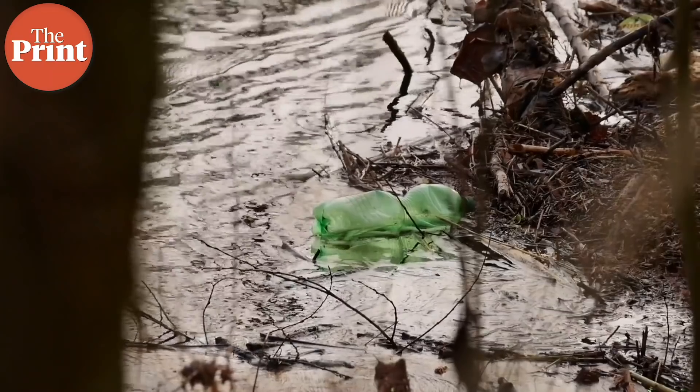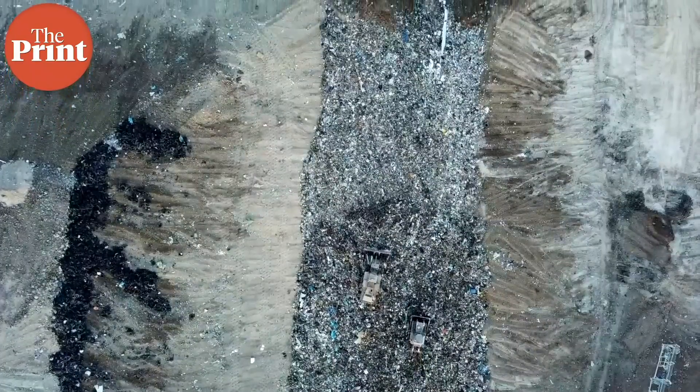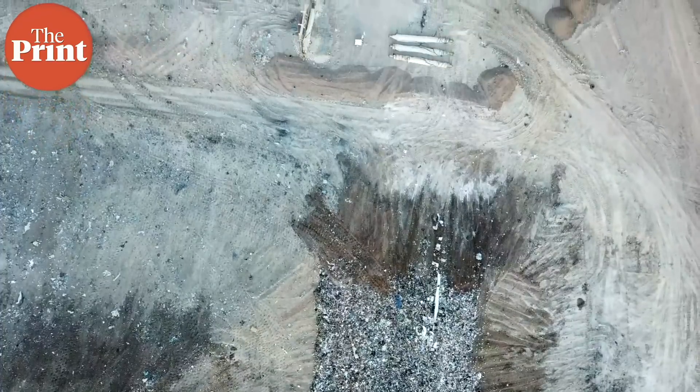The second kind of microplastics are secondary microplastics, which are created from the weathering and degradation of larger plastic products once they enter the environment. Common examples are microplastics formed from the weathering of discarded plastic products such as plastic bags, single-use straws, water bottles, and fishing nets, as well as regular plastic products that are disposed of. Such larger plastic products are called macroplastics, and degradation of macroplastics produces microplastics.